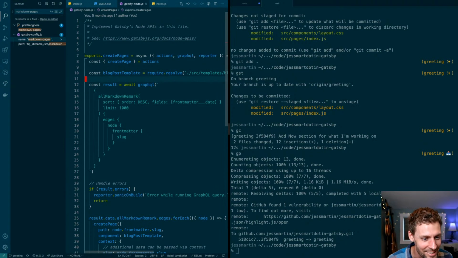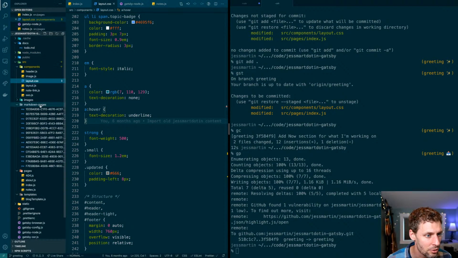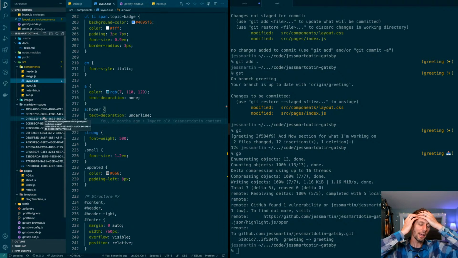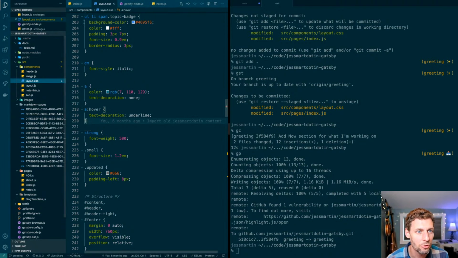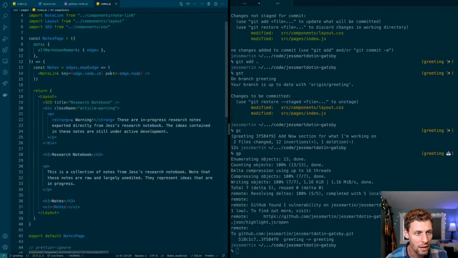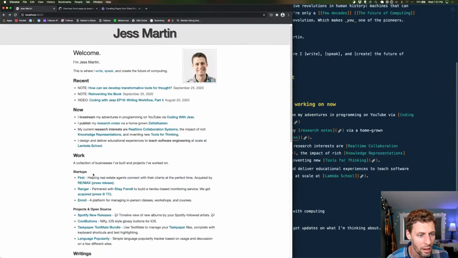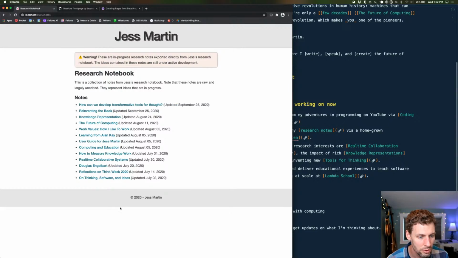Oh man. Okay, so somehow through the magic of server-side rendering and GraphQL and Gatsby and plugins and madness, my beautiful markdown pages that are stored in this markdown pages folder become available through a GraphQL API that I can then query as I'm server-side rendering and building this page. So this is my notes.js page, which renders this page, research notebook.